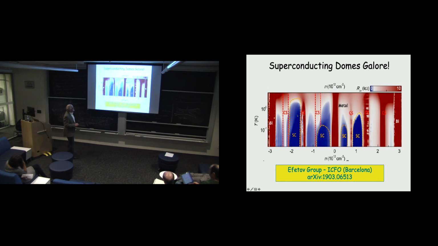And you see in these systems that as you're changing carrier density, you go between these very brown regions, which are signaling high resistance states. And if you look at the temperature dependence, these are basically insulating states. What is suggested from these experiments, although it's not clear maybe for every case, is that these insulating states occur at densities that correspond to some integer number of electrons per Moiré period. And they tend to be insulating. Between every insulating state, there's a superconducting dome.